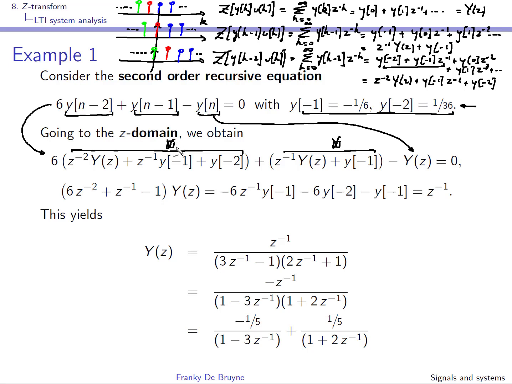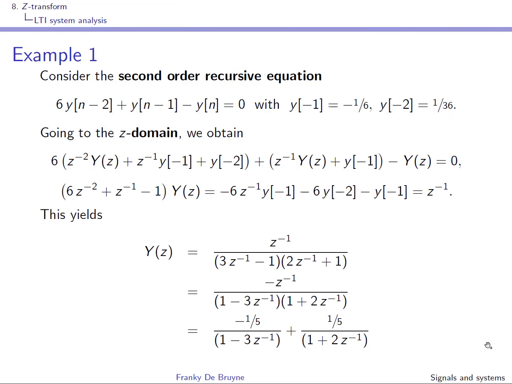So you can see you don't have to learn this by heart. It is easy to obtain from the definition of the z transform. We've just computed the z transforms of y(n-2) and y(n-1), and of course don't forget the z transform of y(n), which is simply Y(z). So here we collect all the terms in Y(z). I've got one over here, and minus 1 over here. So this is indeed correct.